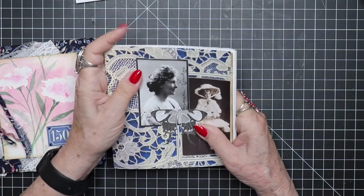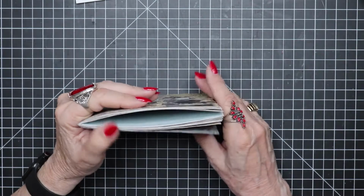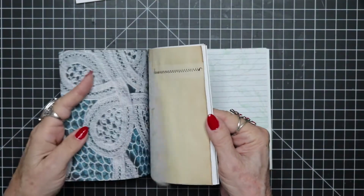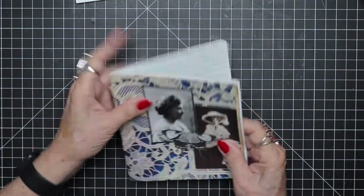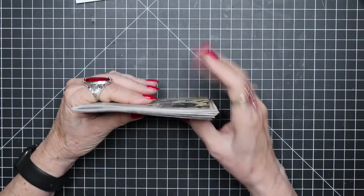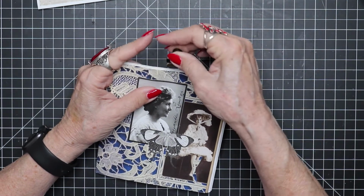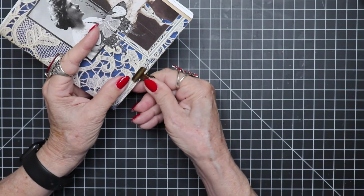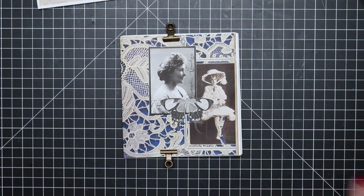So now, I think what I'm going to do first before I stick this in the journal is I'm going to trim off the excess over here. So what you want to do is make sure that each page inside, in particular the doilies, I want the doilies positioned at the bottom or almost at the bottom, and they are. So you just kind of tap it a bit to get them where you want. And then I think it's always wise at this point to clamp the booklet off, because when you start cutting through multiple pages at one time, there might be slippage, and you want to minimize that as much as possible.